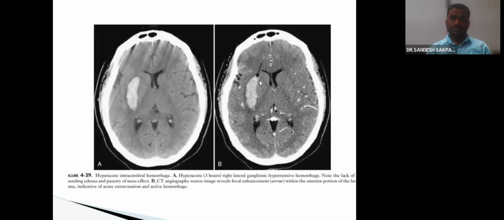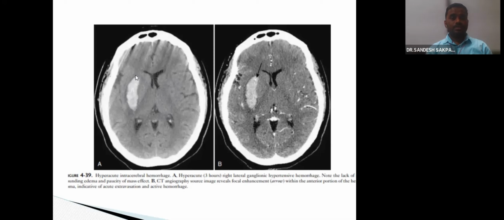So in this CT scan, we can see this is an irregular shape in the distribution of the artery supplying the brain. This is a part of the insular cortex. We can see the anterior limb of the lateral ventricle, the posterior limb of the lateral ventricle, and the opening into the third ventricle. This is a section we can see. Beside this structure, we have the caudate nucleus. Here we have the putamen and globus pallidus, and down we have the thalamus.